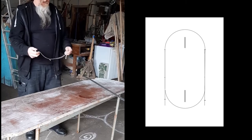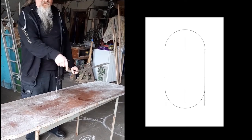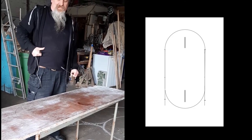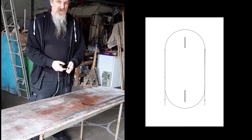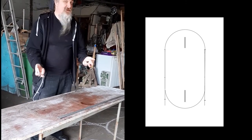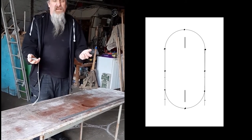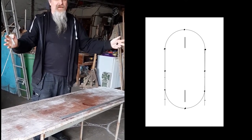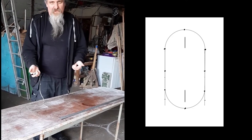Now, the next thing I need to do is just to mark where all the ribs are going to go in, so they can be nicely spaced out. There's not a fixed rule to this, and it's your model, so you can experiment with lots of different things. But if you've got too few ribs, then there's going to be big gaps. And if you've got too many ribs, it's going to take you forever, and you're almost making a wooden boat.